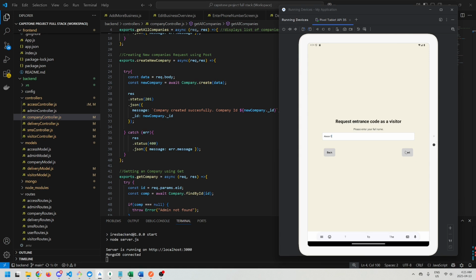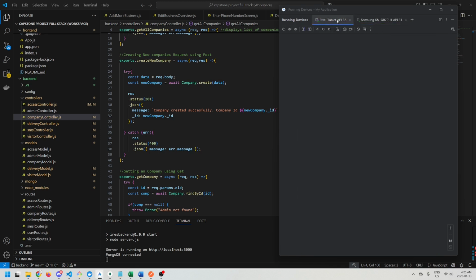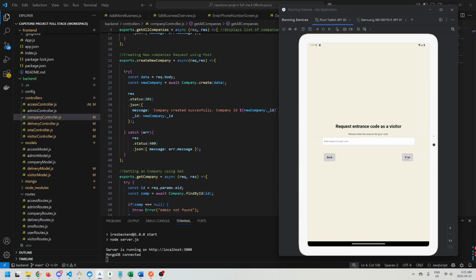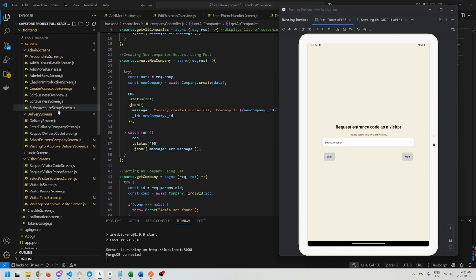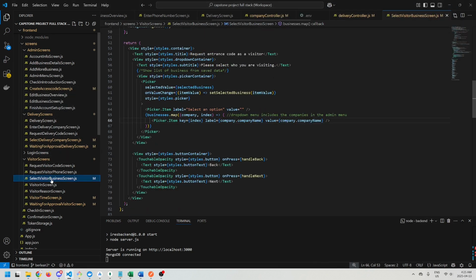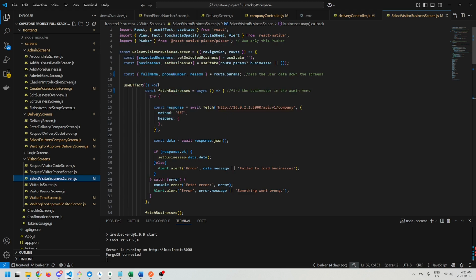So I'll do this, for example, for the presentation. And I'll enter my phone number. Just going to set up the account. The device mirroring for now. The reason for the visit. And we can see that as we go through the visitor screen, the parameters that I entered previously, phone number, full name, and reason, these are passed down to this screen right here.